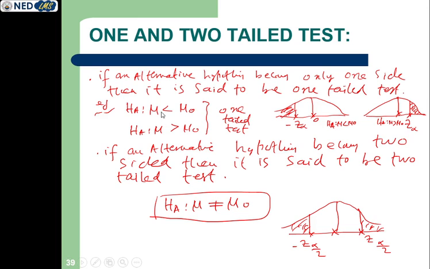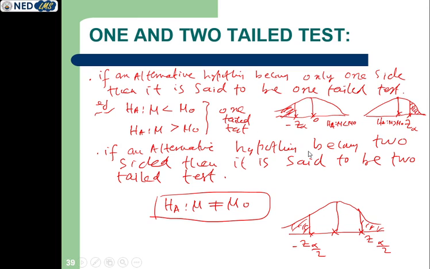So if mu less than mu naught, we always check the left tail of the graph. And if mu is greater than mu naught, then we check the right tail. This is z alpha and minus z alpha, using the tabulated value or calculated tables in the next slide. And what is z alpha? Z alpha is also described in the coming slides, in the testing procedure. So this is the mu less than mu naught graph, and this is the mu greater than mu naught graph, because we have only checked the left and right tail. So this is what we call one tail test.